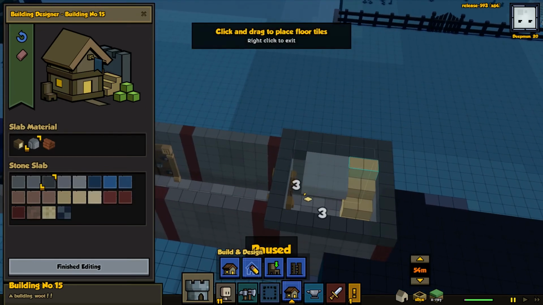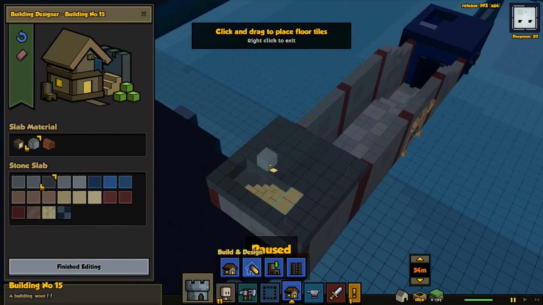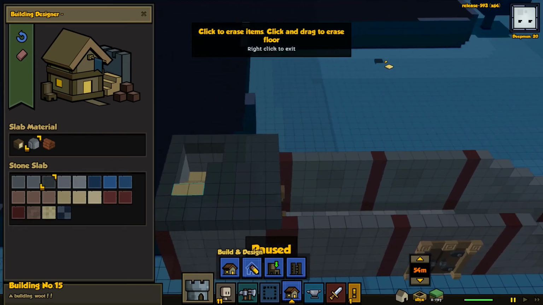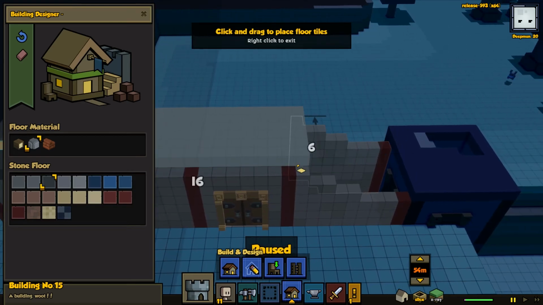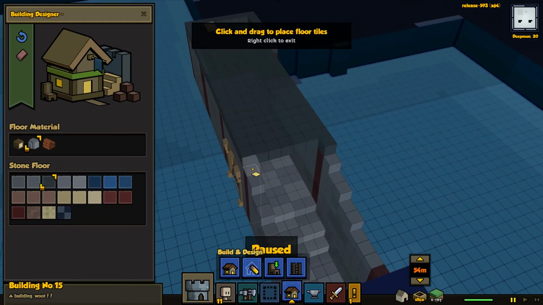What's going on with me today? Okay, let's just remove that one and that one. All right, and floors again. Why is that not letting me? What are you doing? And then will it let me go across here? Why won't it let me? That's unusual. It's not allowing me to place it in some places. Oh well.